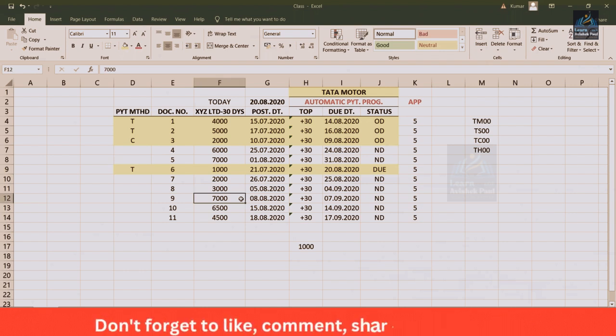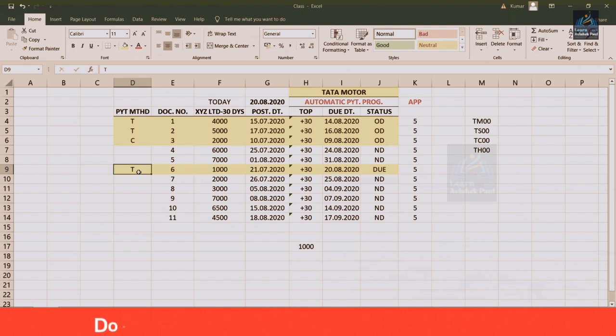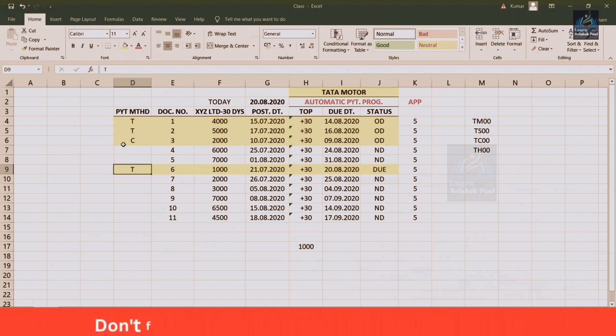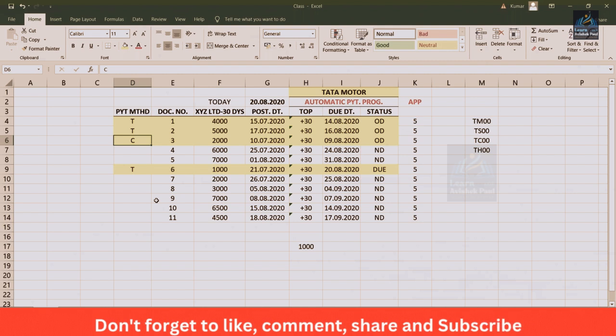So once the payment is posted, what is happening, guys? For these two, and here one, three invoices, we have transferred the money to the vendor account. Try to understand this now. So the vendor got payment instantly, or if it is an NEFT transfer also within 24 hours, the vendor is going to receive the amounts. But this is check payment. So what is going to happen in terms of this check payment, guys?